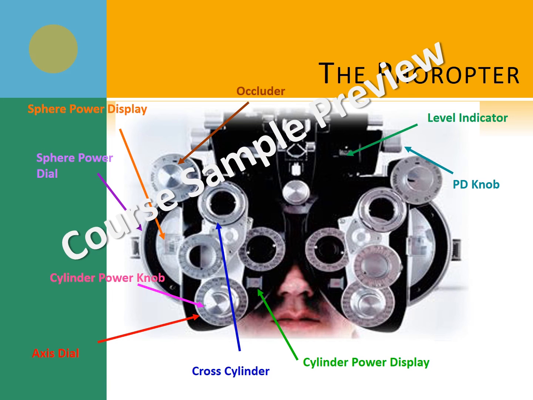Let's talk about refracting with the manual phoropter. Here are your parts of the phoropter. Make sure that you know all these parts for your test. Now, we have a level indicator. Do you know why it's important to level your phoropter before you begin refracting? It's so that your axis is accurately represented. If your phoropter is tilted by 10 degrees and you dial in the axis 180, you're not accurately representing the axis 180. So make sure that you're leveling your phoropter before you begin refracting.